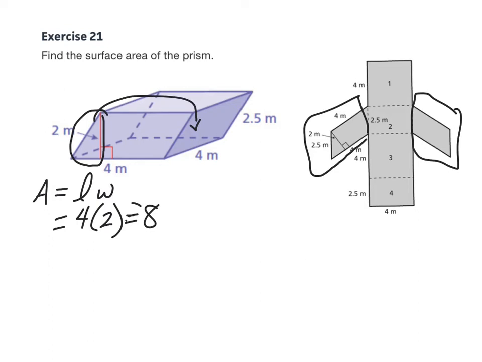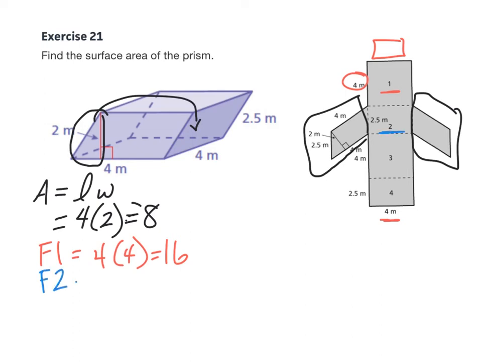Then I'm going to go face by face on here. So we're going to do face 1. I'm just going to write F1 this time. That one is a 4 by 4, so here's my 4, and then to get this end right here, I know it's not labeled, but we can see it on this side. So 4 times 4, face 1 equals 16. Then we'll look at face 2 right here. That area, face 2, comes from 4 times 2.5, so again we have this, and then we can see the side over here is 2.5, so 4 times 2.5 equals 10.